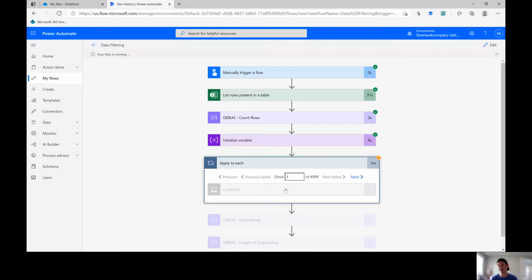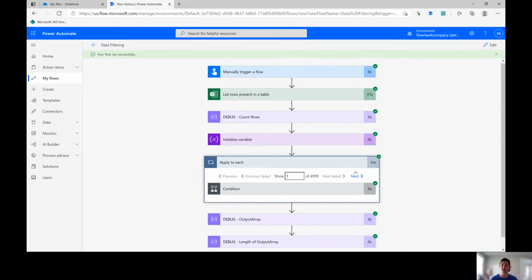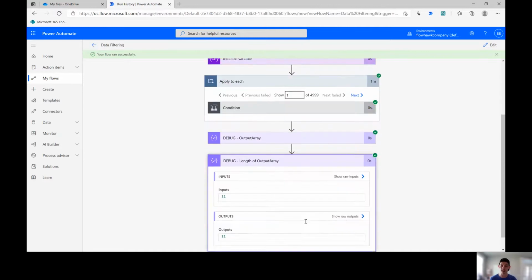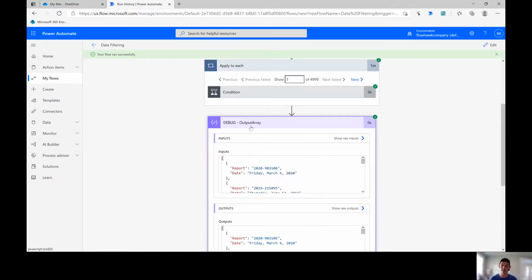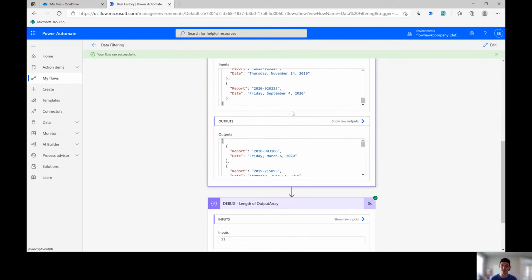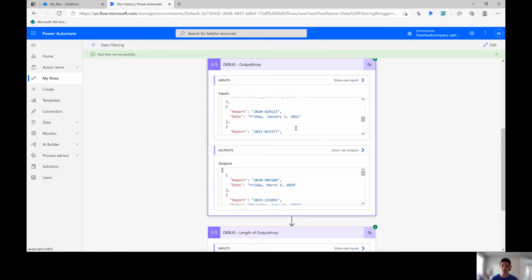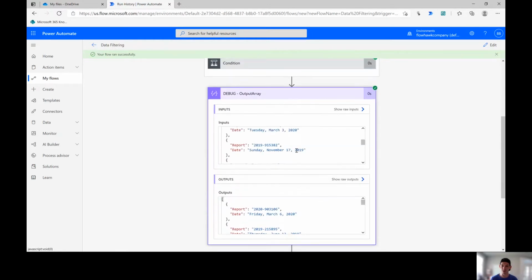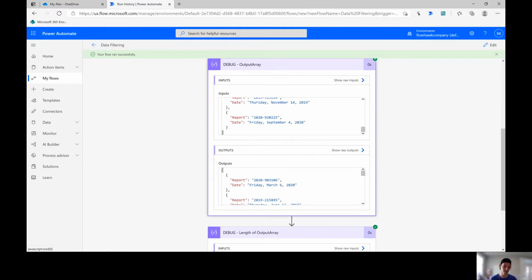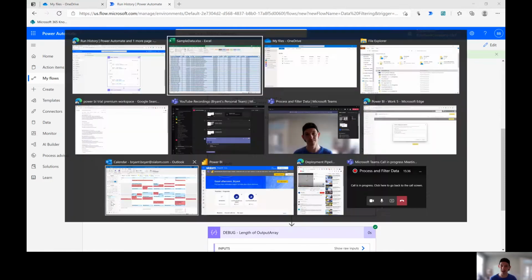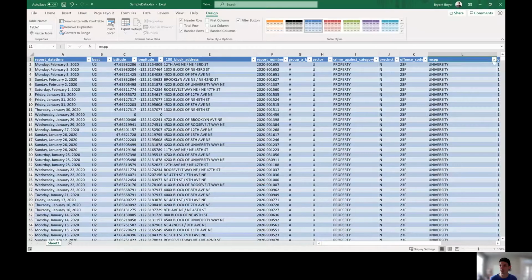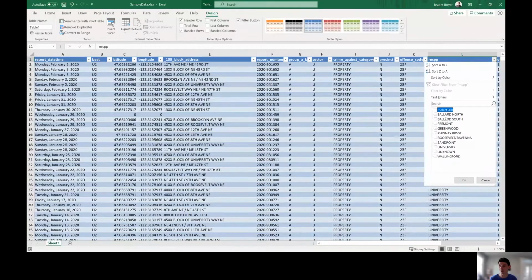Okay. Appending to variables, appending to strings, appending to arrays. If you're okay with things being out of order, use the concurrency controls. You see here, 1 minute of running, and we've got our output. Let's see how many items it is. 11. That's exactly what we'd like. And you see here, these items are all just the 2 columns. Man, that's super cool. All right, looking back, I think 11 was what we wanted. So filtering this to be Finney Ridge.